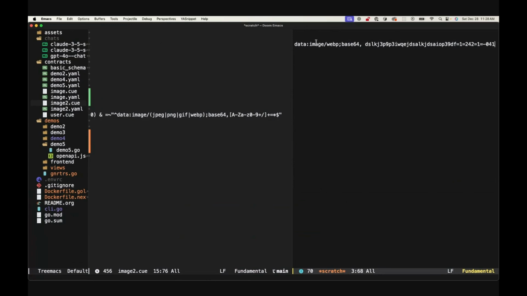When my server receives this, it will inspect the prefix of the string, and it will see that this blob is basically an image with MIME type WebP, and that it is encoded in base 64.